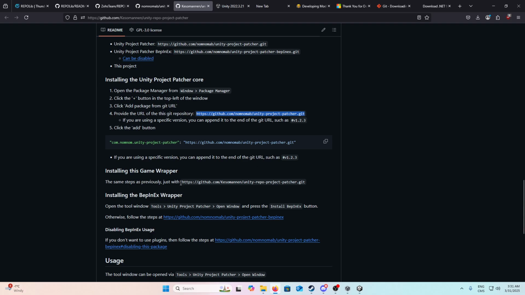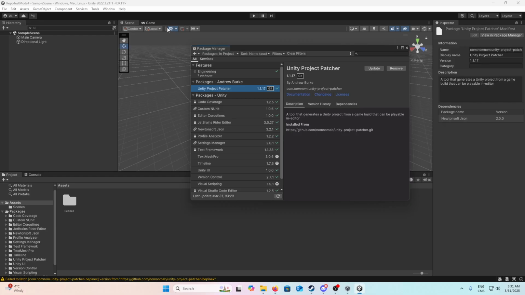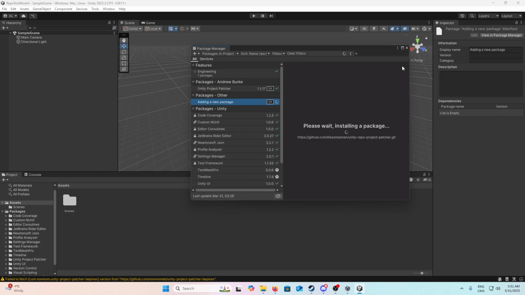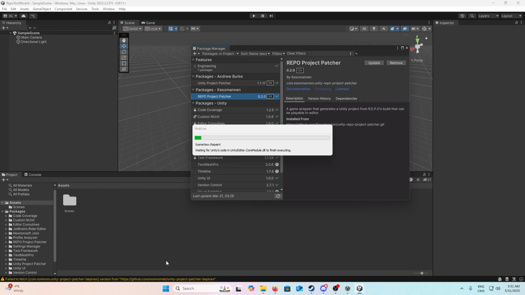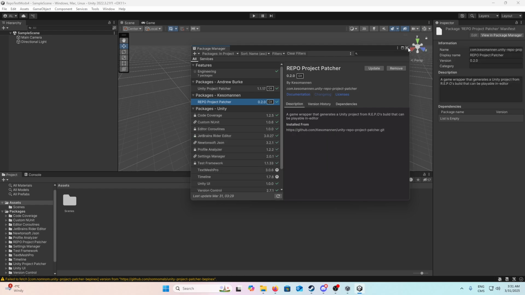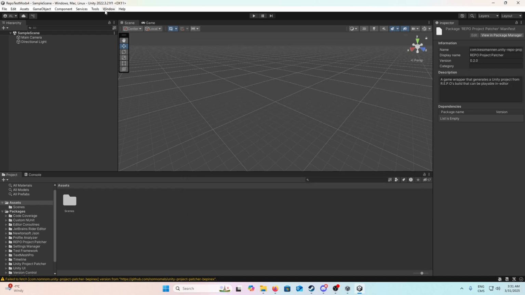So after that, you want to install the game wrapper. You just copy this link and paste it in. Add. Now you're going to have a tool icon up here.